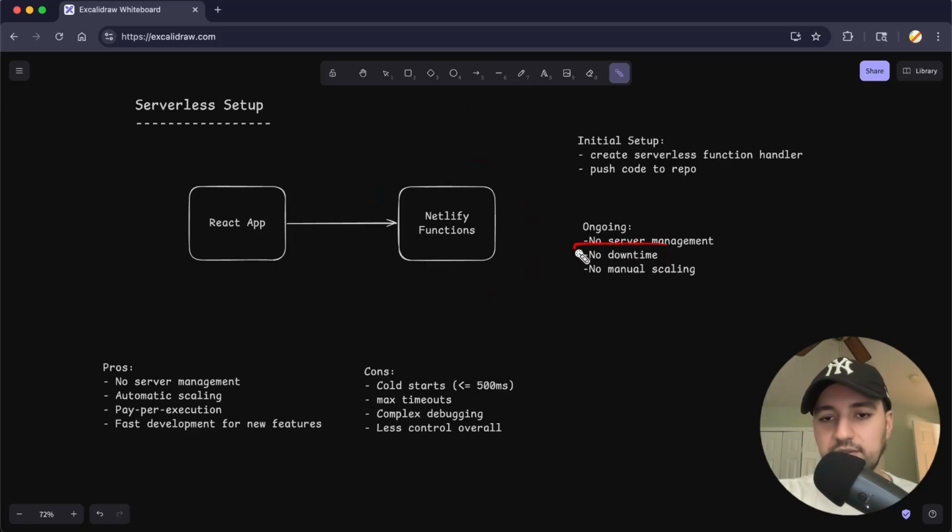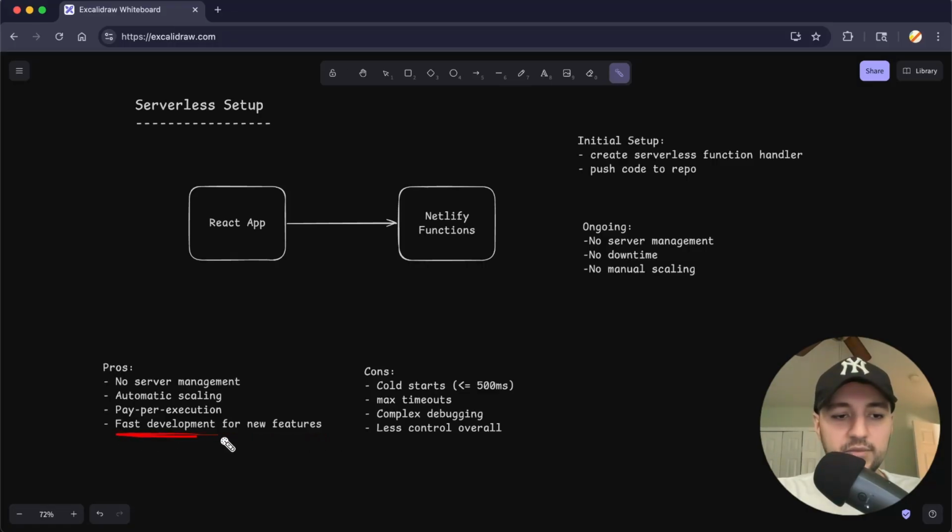This means that you don't have any downtime when you actually deploy code, and you don't need to worry about manual scaling. And some of the biggest benefits is that your provider does all the heavy lifting on the more complicated aspects of your application. And also a nice added benefit is that you pay per execution. So this server is not actually running 24/7. It only spins up when your requests come in from your front end. So you can just have this run whenever you need to, and you're not paying for something that doesn't have that many users or doesn't have that many requests coming to it.